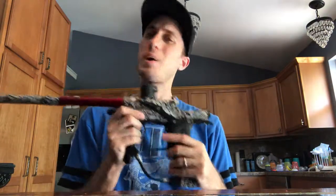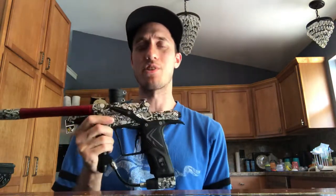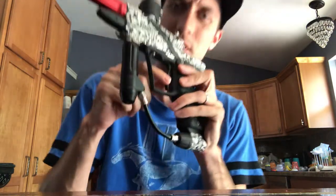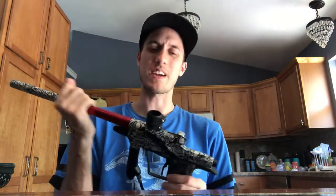About the trigger — there's plenty of space to walk the trigger, no problems there. The trigger isn't the greatest, but it does the job. It does have a little bit of side-to-side movement. And it is a little clanky — it's not smooth, I don't think it has any bearings in it. It doesn't give you much feedback. It's not the worst trigger, but I'm not gonna say it's the best.